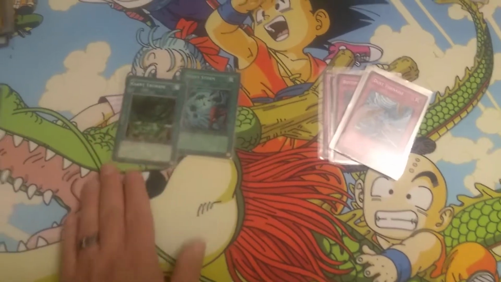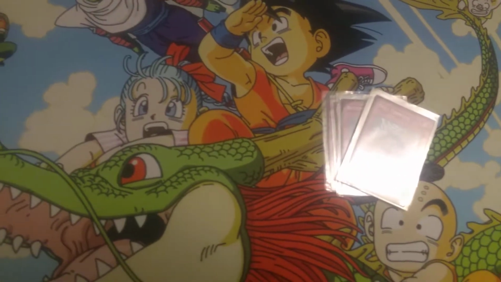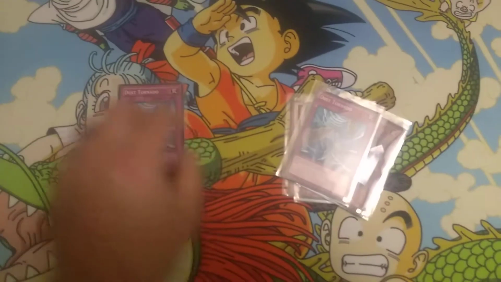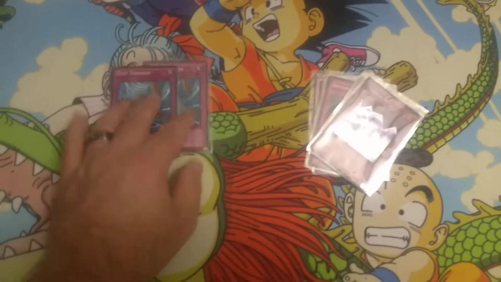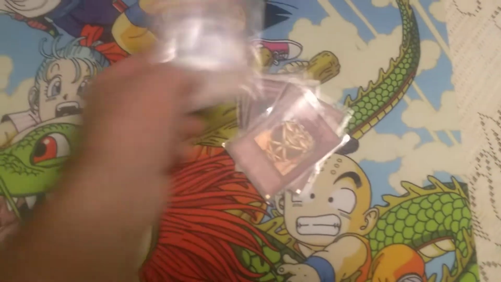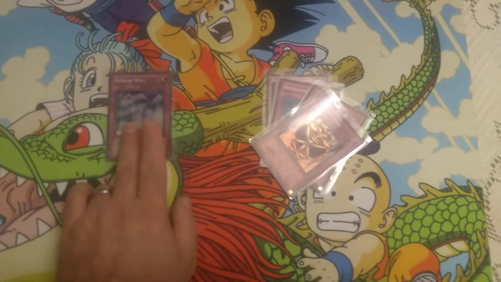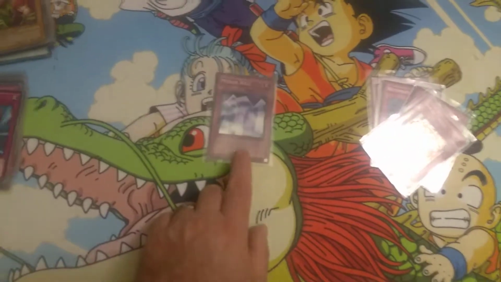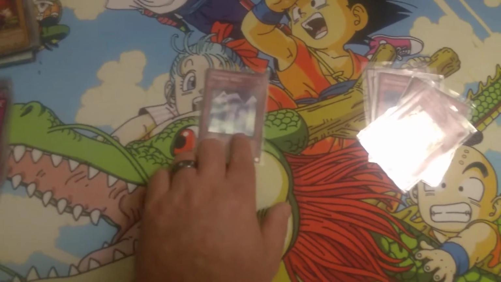They can completely screw over your opponent, especially if your opponent's running Mirror Force, or if they're running Sakuretsu Armor or something, or if they're running Backfield. Okay, 2 Dust Tornadoes. Once again for spell and trap destruction. And possibly one of my favorite, next to Dark Spirit of the Silent, Mirror Force. This can ruin your opponent's day. They attack with a monster.